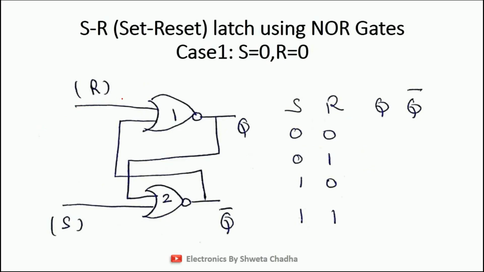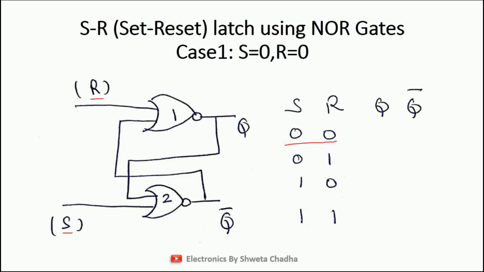So this is the SR latch using NOR gate. The whole structure is exactly the same. The signal is S, and the signal above is R. The feedbacks have been connected. The only difference is that I have replaced my NAND gate with a NOR gate. Then we will try to understand the difference between the SR latch using NAND gate and NOR gate. So let us discuss the first case.